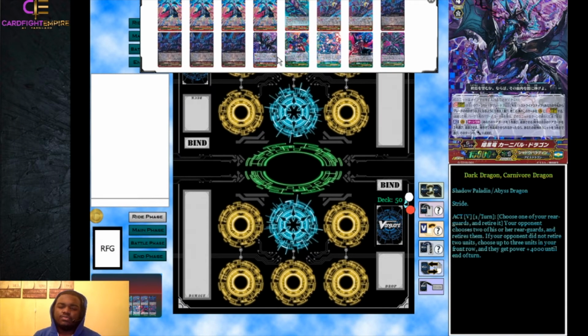So basically what you will be able to do is, if your opponent only has 2 valuable rear guards on the field, you can go into Carnivore Dragon and just pop them up. And then if your opponent has 3 valuable rear guards, you can still pop them and tell them that they have to get rid of 2 out of the 3. So it makes your opponent replace their board, and that's what makes it really good.